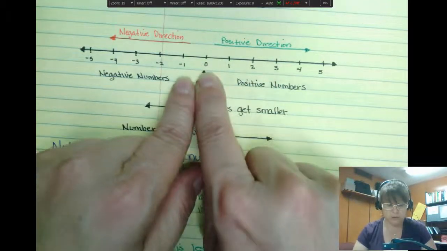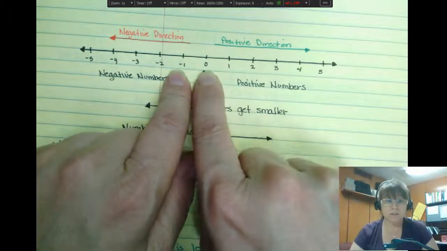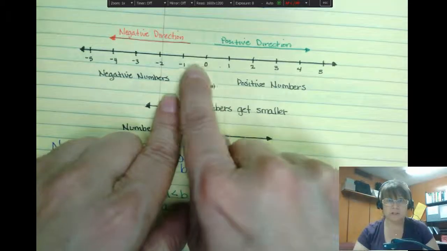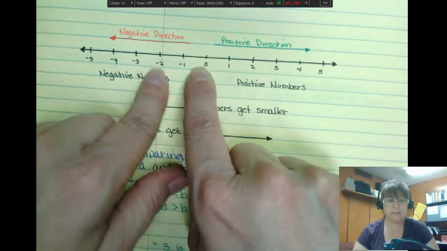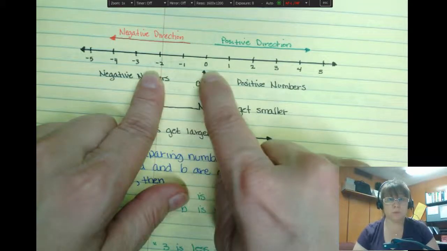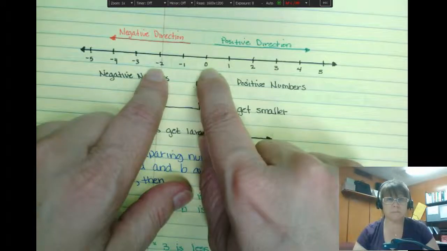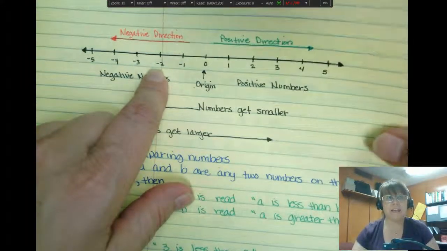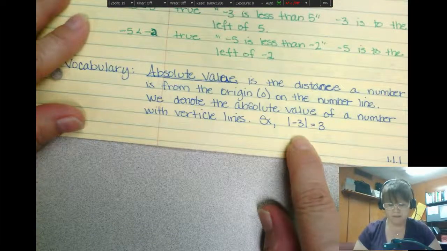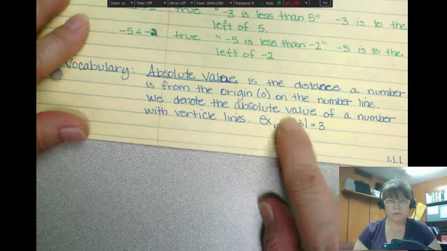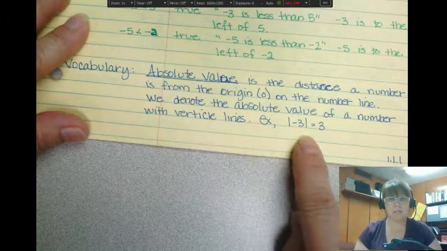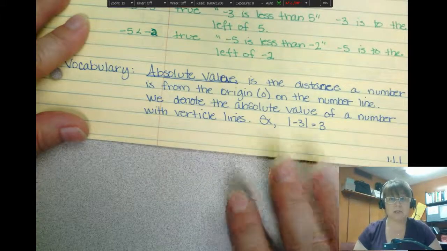Now let's try it in the other direction. The absolute value of -1 is 1 because it's 1 unit away from 0. Let's try -2. The absolute value of -2 is 2 because it is 2 units away from 0. Now we have the notation of absolute value as 2 vertical bars. So the absolute value, these 2 vertical bars, of -3 is 3 because on a number line, -3 is 3 away from 0.